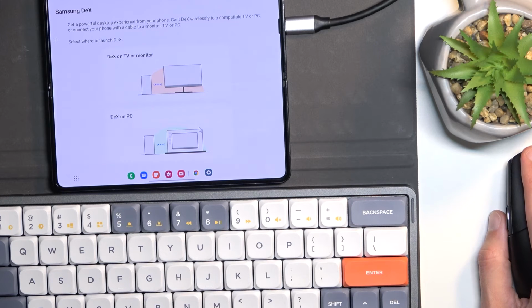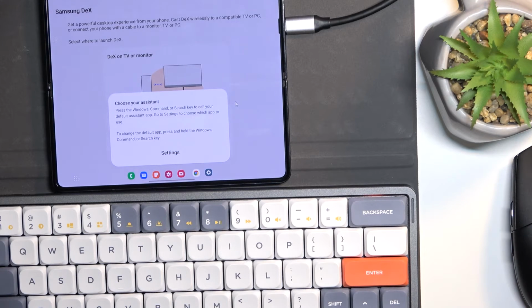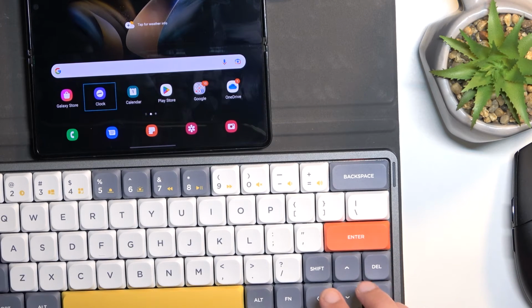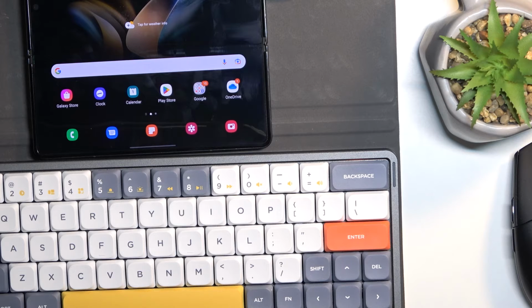Obviously, it would probably be nicer with something like DeX working on here as well, so you can have a normal-looking Windows experience. But as you can see, this works just fine. An additional part where this works even better would be, let me quickly grab my phone and open this up. If you tend to play games on your phone, this will be absolutely perfect for you. Obviously, you can connect a gamepad to your phone if you want, and this will work just as well.